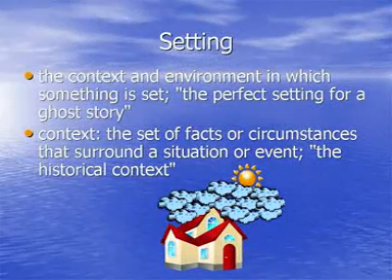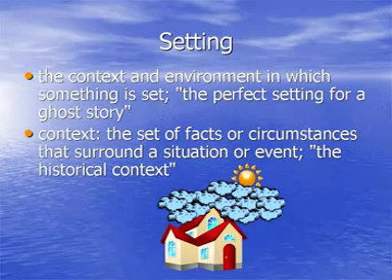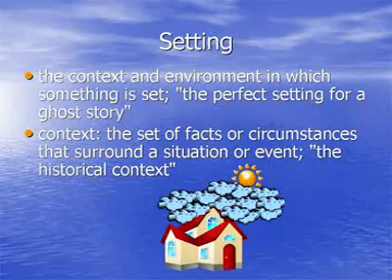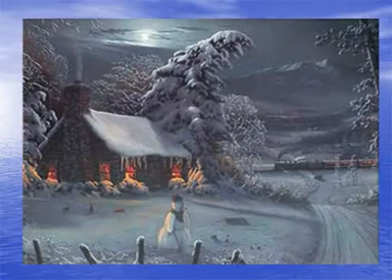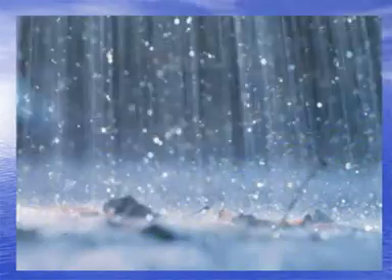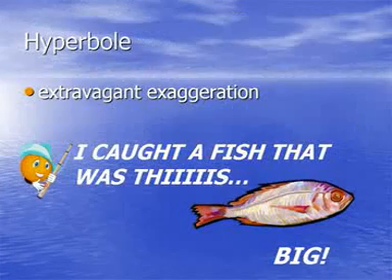The setting is the time, place, and environment in which a story takes place. It can also be the historical context of a story. Details such as wagons instead of cars may indicate that the setting of a story is during the early westward movement in America. This setting can imply many things, such as the season, time of day, and general location. Weather can add interesting events in a story, but it is still considered a part of the setting.